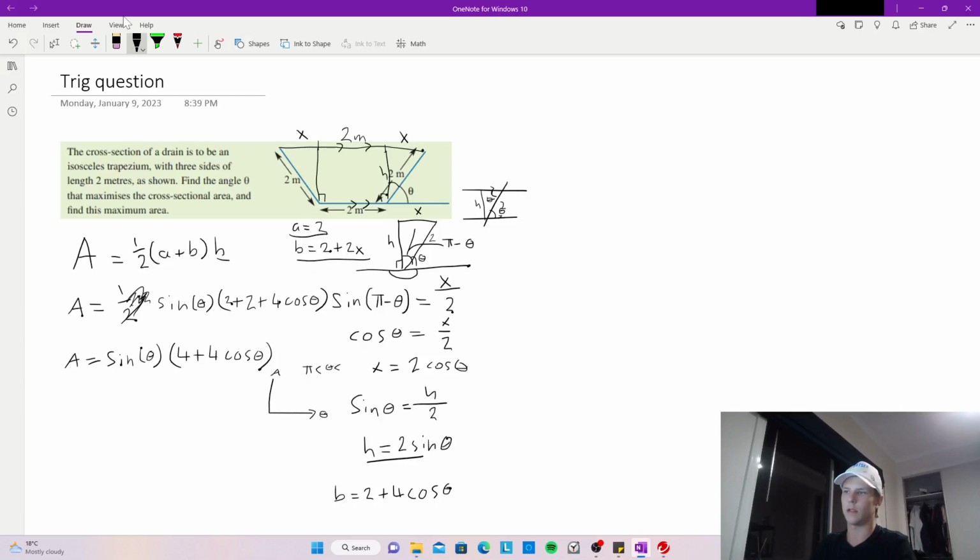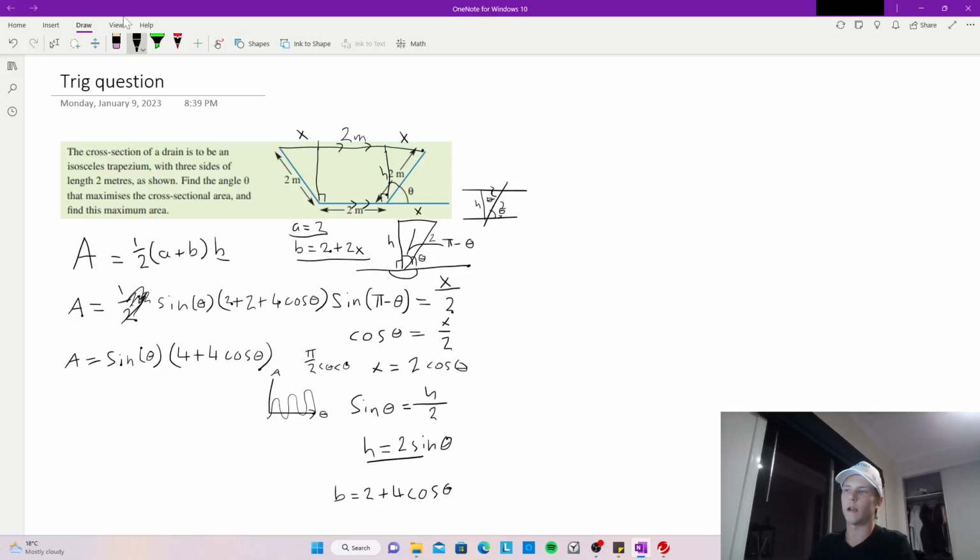Our value of theta is, it'd be pi over 2, because that's actually 90. So that's pi over 2 is less than theta, and theta is less than 0. So we're going to assume that there's really no negative angles here. And our graph may look something like this, although it probably doesn't. Let's just pretend it looks something like that.